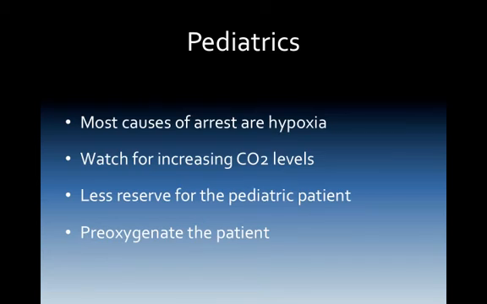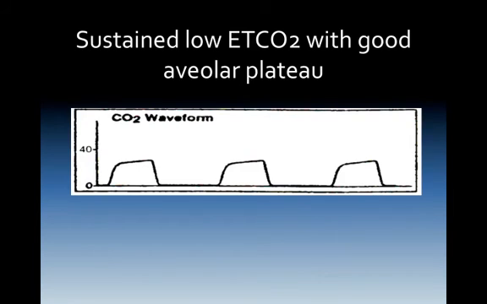All right, we're going to go over some waveforms here really quick. Sustained low end-tidal CO2 with good alveolar plateau. Now this could mean simply that we have hyperventilated the patient, or the patient themselves could have hyperventilated themselves, or maybe it's because of possible hypothermia. They're cold, decreased metabolism. But in either case, this would give us a low end-tidal CO2 level. And this is 40 right here. That would be a nice normal number, 35 to 45.